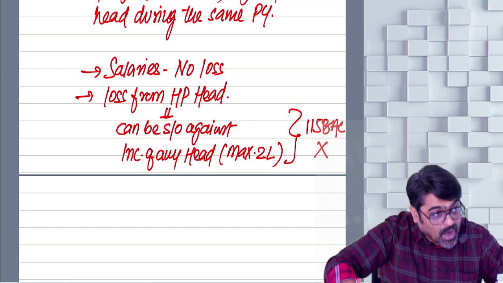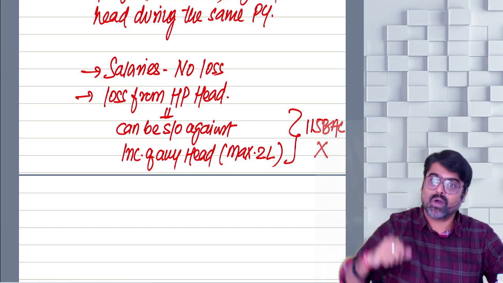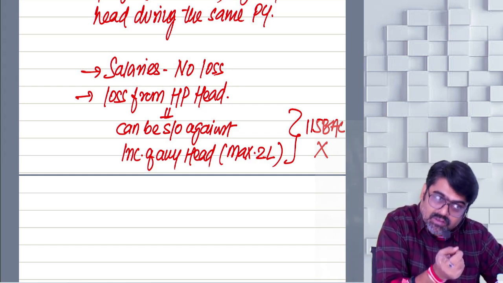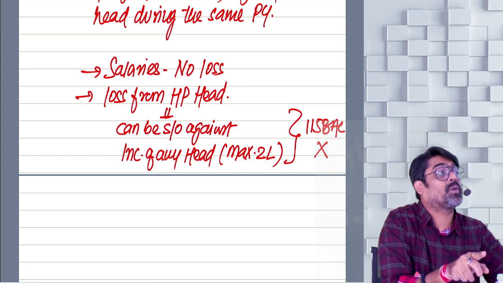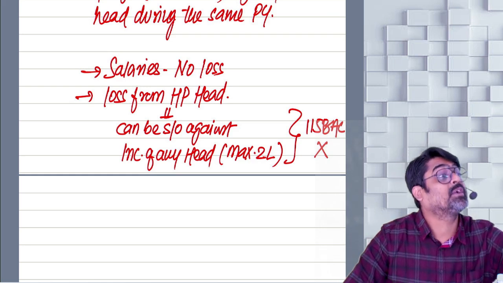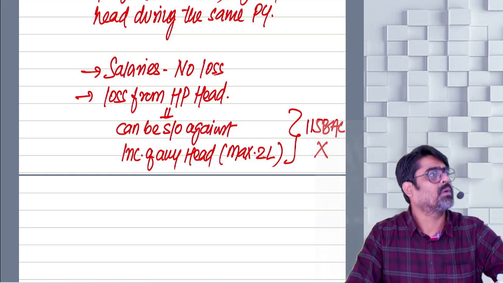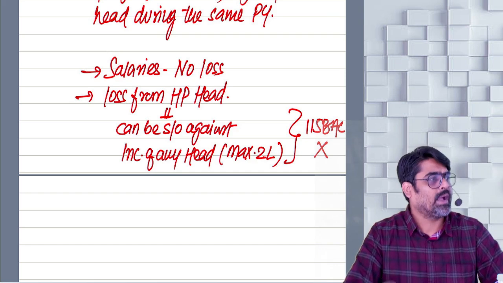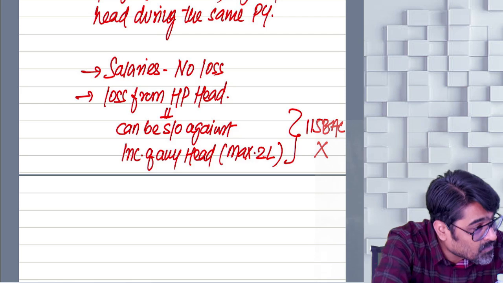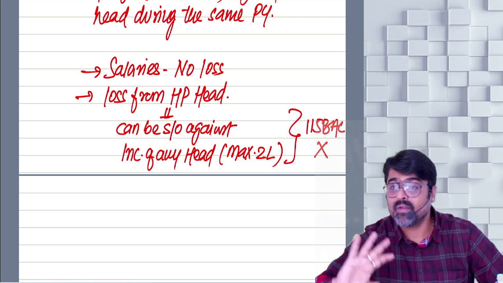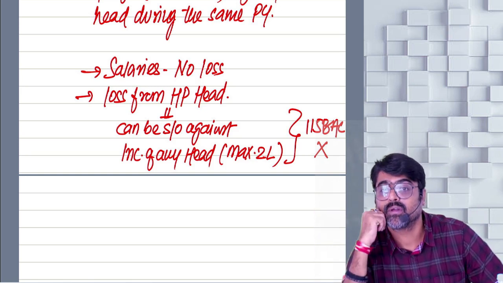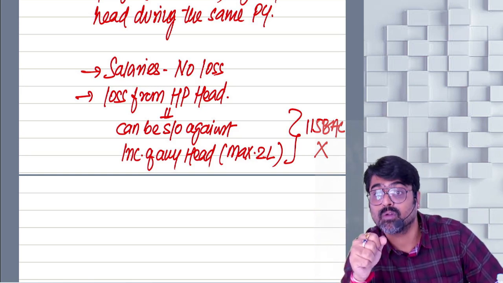But if the house property head is having a loss, the loss cannot be set off within the head. Now you will set off this house property head loss against the profit of any other head, but only to the extent of 2 lakh, and the remaining will be carried forward. But you can do that only if you don't follow 115 BAC. What if you follow 115 BAC? This is not allowed.